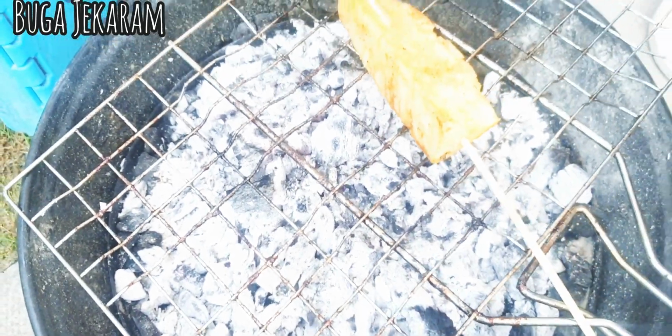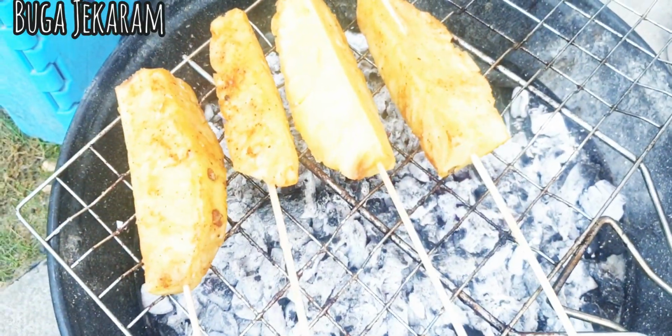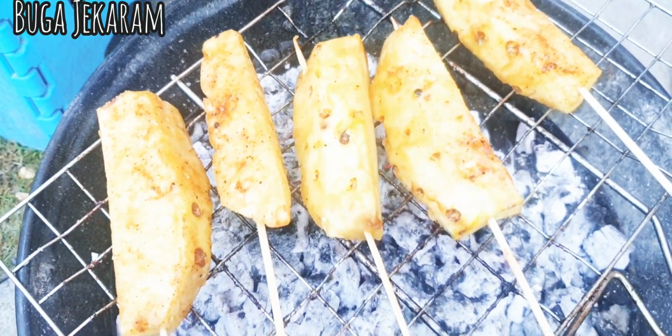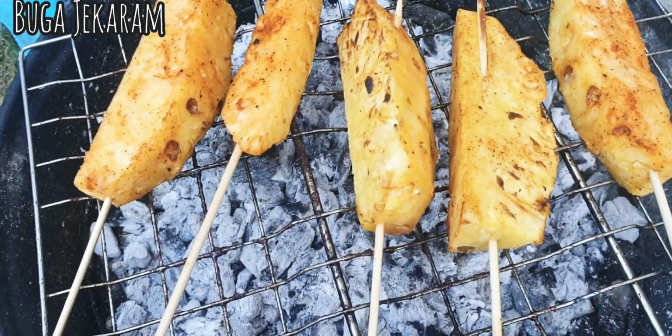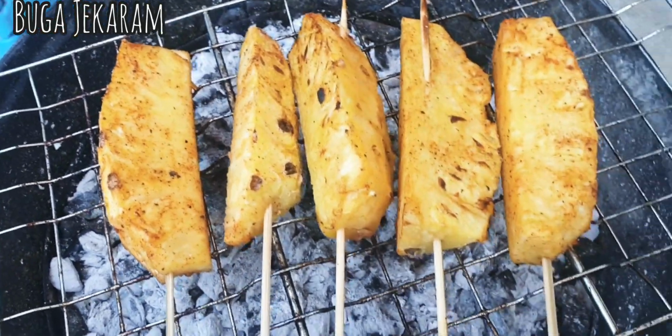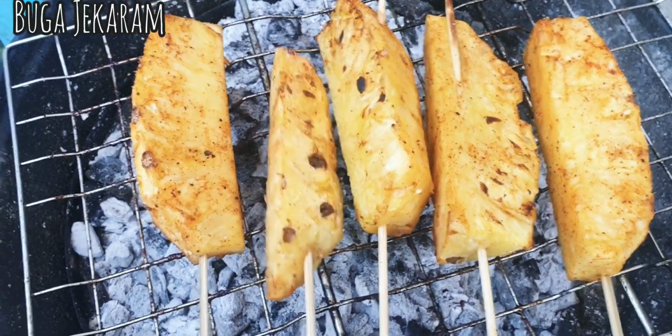So here they are. I've placed them onto the charcoal now just to grill them a bit on each side, and yeah, that's it. It's quite nice though. This was the first time I ever grilled pineapple, and I can really say that it was nice. What a difference to the usual just blending or just eating it plainly.